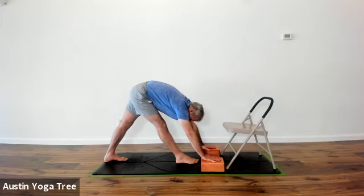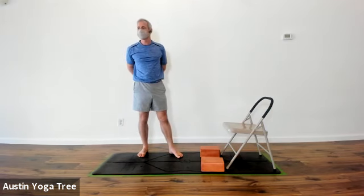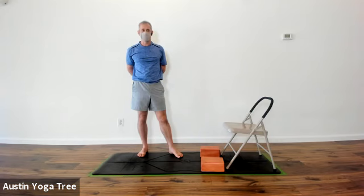And lengthen your chest towards your big toe. So that right hip's still going back. Right hip's still going back. Say something kind to your hamstring, please. Right hip's still going back and up. Walk those blocks forward. That's fine, Leanne. Yep. And then just crawl your hands forward. And take your chest towards your big toe. Lift the outer knees to the outer hips, especially the front one. Especially that front one.